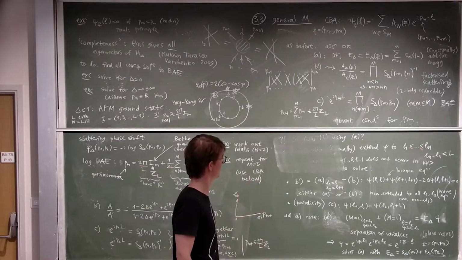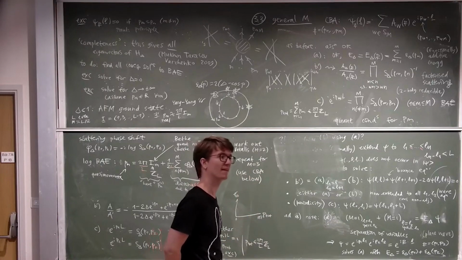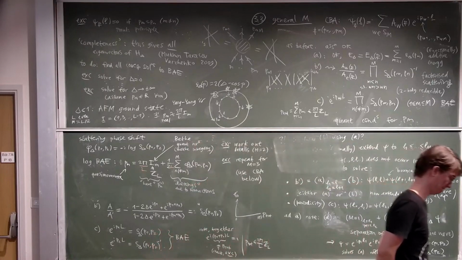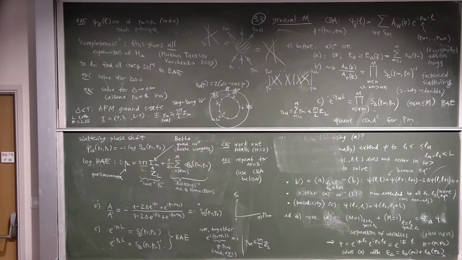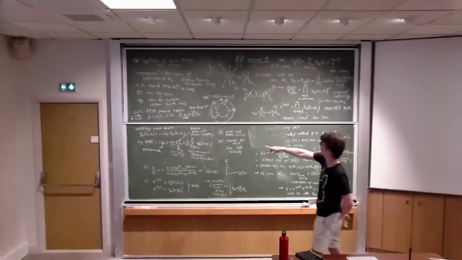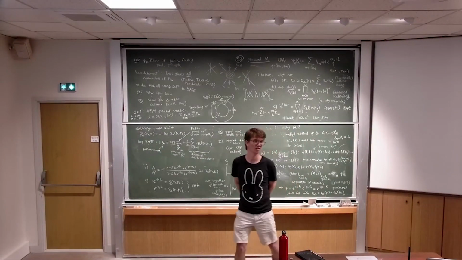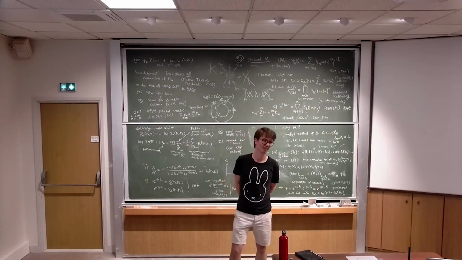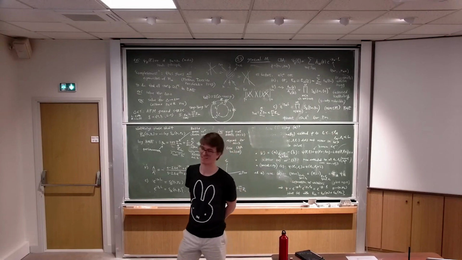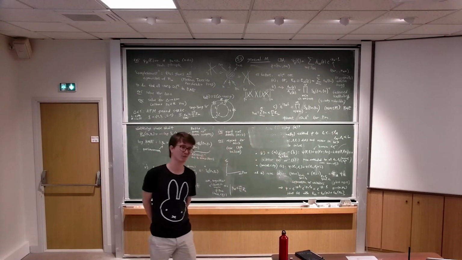Isn't it obvious that the sum of k_i to the power n is conserved already? I don't think it's obvious to me, but maybe it's obvious to you. In integrable quantum field theory, there's a nice argument related to this. There you also have factorized scattering, and you can show that any polynomial in the p's is conserved. But here we're working with cosines and so on, it's trigonometric. I'm sorry, I was thinking of the other model. Right. In models like sine-Gordon and so on, that's precisely what happens.